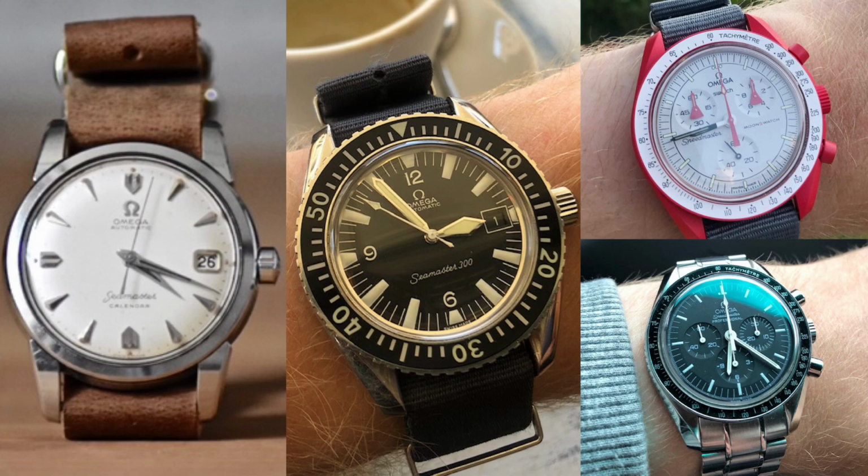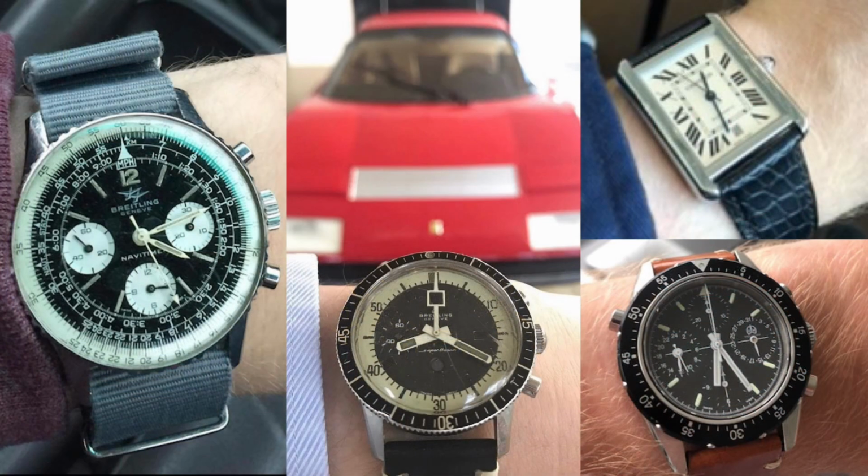And moving on, we have another sub collection with the other brands. We have a 1967 Breitling Navitimer, gorgeous watch here on the left. The all-time favorite vintage watch of Mr. H. I gotta say, it has a lot of character, and that's the sort of Navitimer that you want in your collection if you can appreciate vintage. Really wonderful. The watch in the middle, the Super Ocean, has been traded out earlier on in the journey already, as we have mentioned.